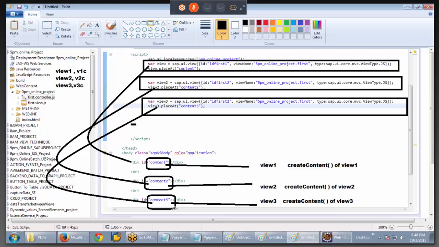So that is how internally it works. That means in a single HTML page, we can display the content coming from multiple views by placing it in different content areas. We can display the screen elements coming from different views and place them in a single HTML page using content areas. So that is how things will work.